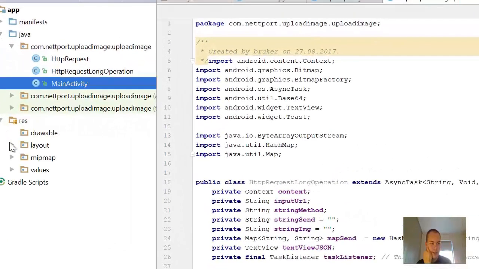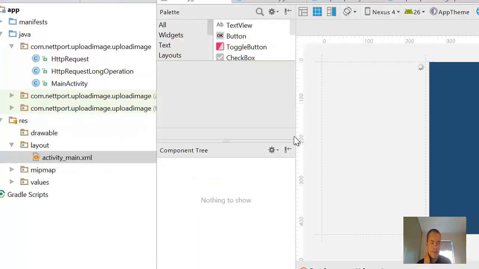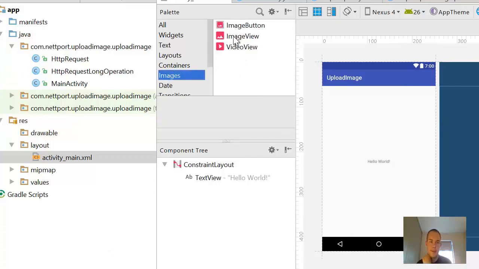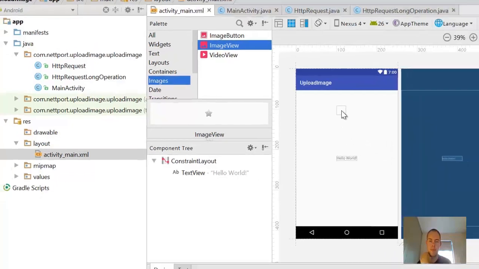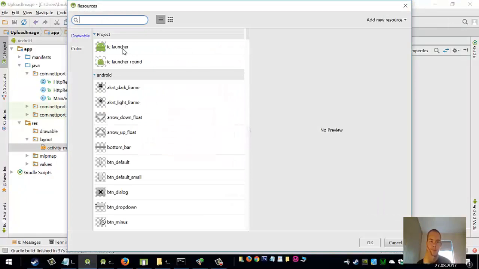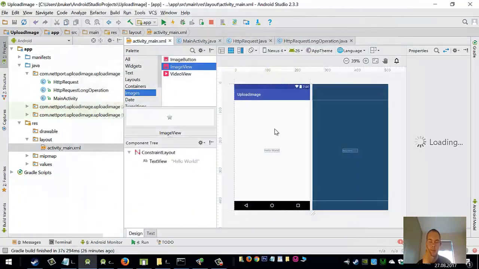Okay, now we can go to resources, layout and activity main. Let's add an image view. Just pick an image.